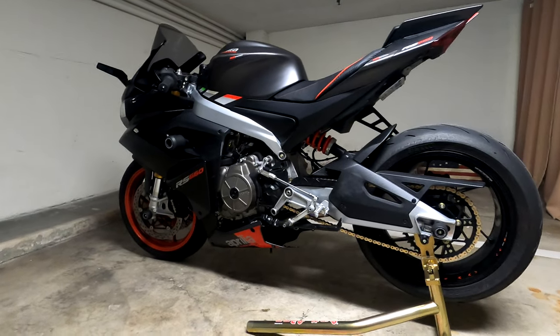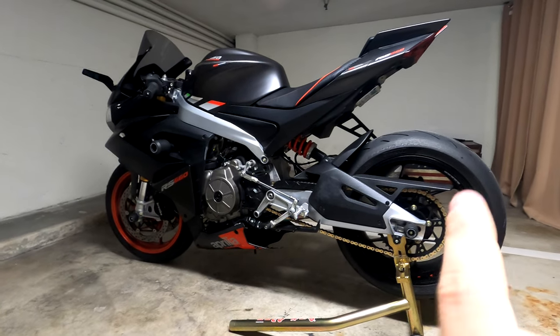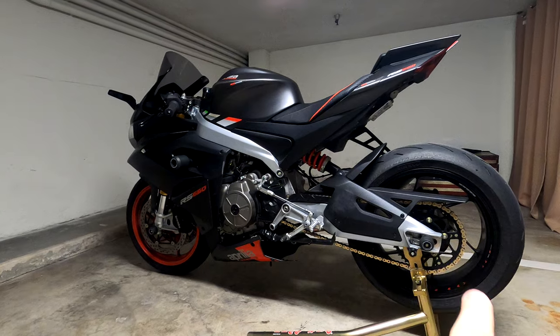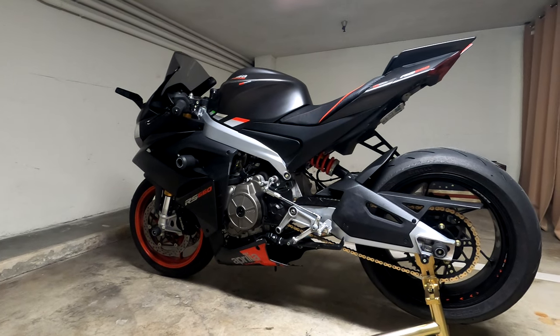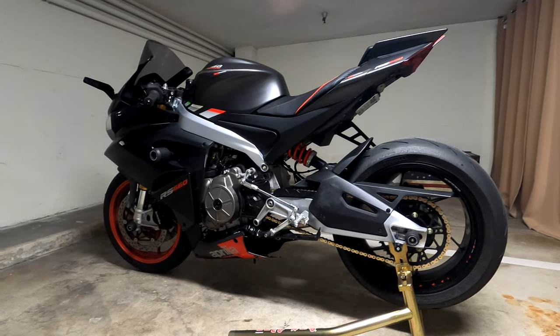Now, I did mention in the first video that I will talk about why I chose to go with only rear and not front sprockets. Why did I go with the 47 rear and I left the front at 17 and I did not change that? Well, that's wear rate. That's the reason I actually only changed to 47.